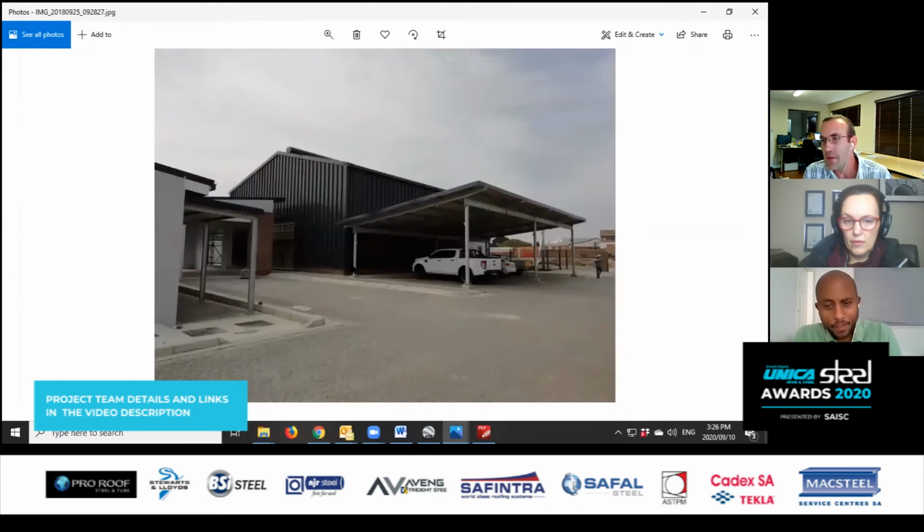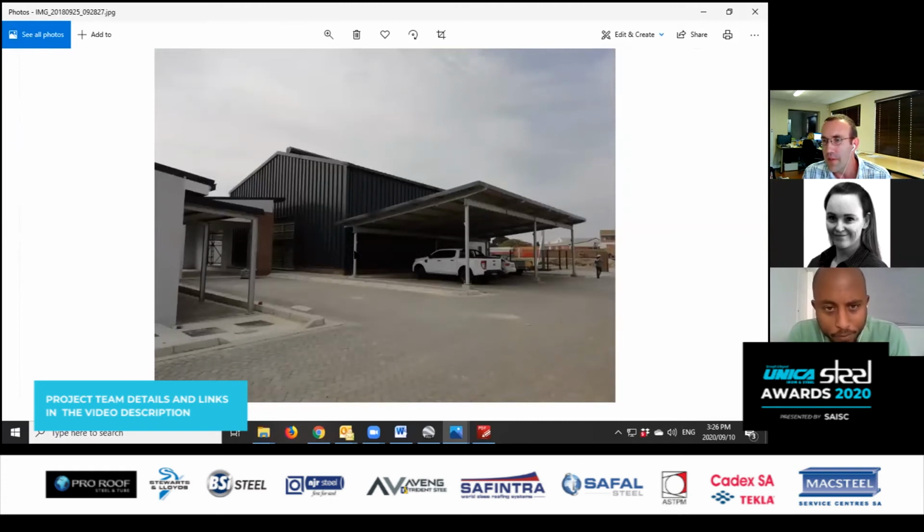And again, even the steelwork in the carports, I think, assisted us tremendously. I think the reason why these look like they're oversized is actually because they are. And again, it's just to facilitate your ambulance vehicles. If we had used anything else, it would have been bulkier. Timber would not have worked here. Your heights were just going to be tremendous. So this really came out very nice, very light. Although it's maybe not a light material, the end result in terms of what you experience is that it's a very lightweight structure.